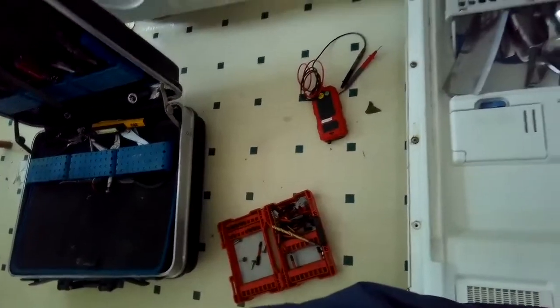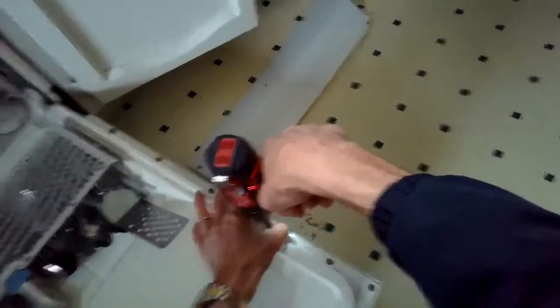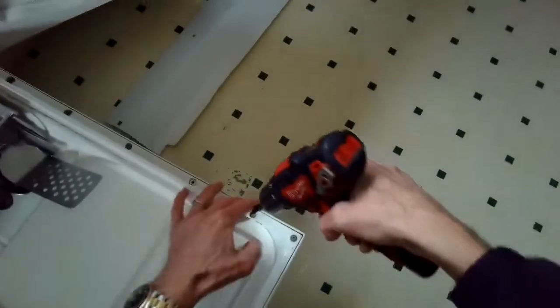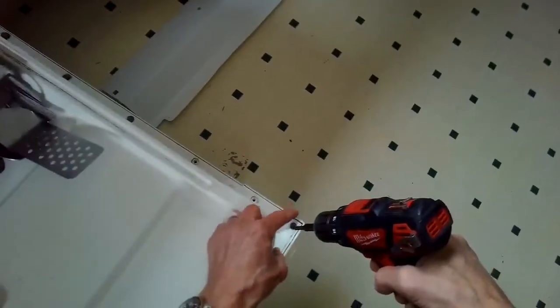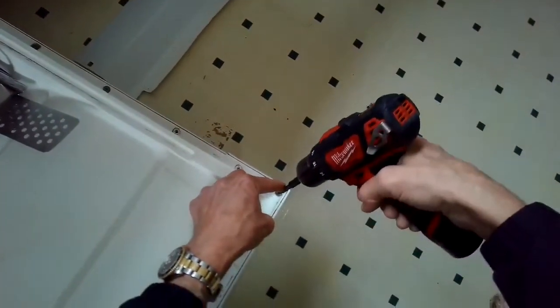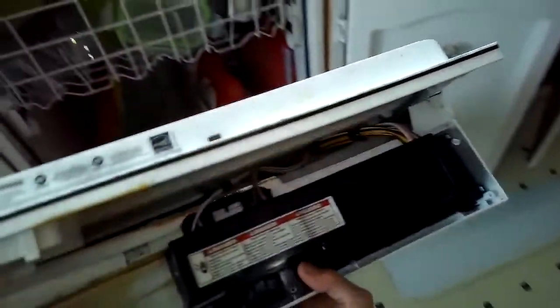It's pretty easy. You just zip out those screws, and that's going to allow you to take out the front part, the control panel, and behind that is the little computer. And with the computer or the controller, there's a fuse that is really easy to change, and sometimes it blows. Like the electrical components get too hot, and if they're too hot, instead of a fire, the fuse trips.